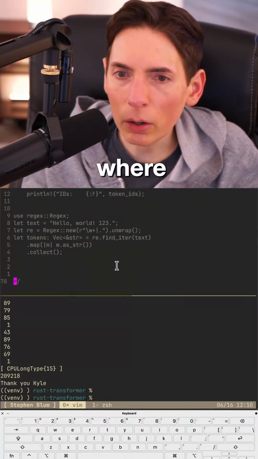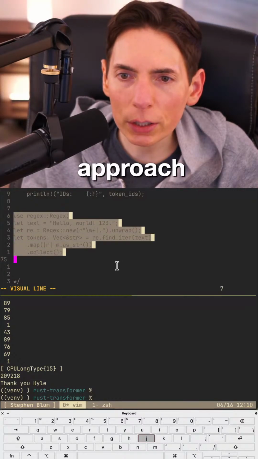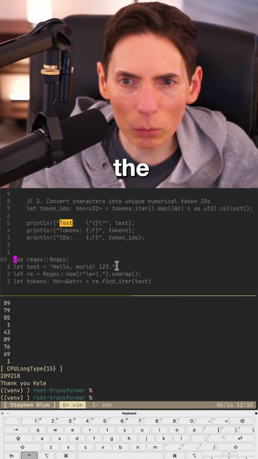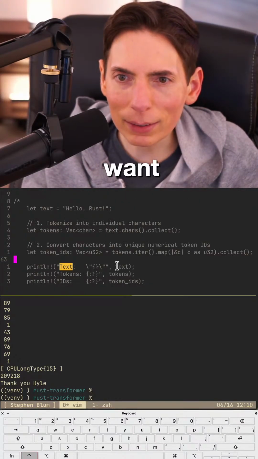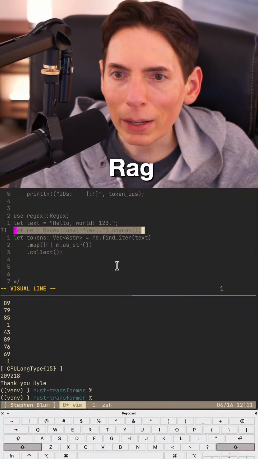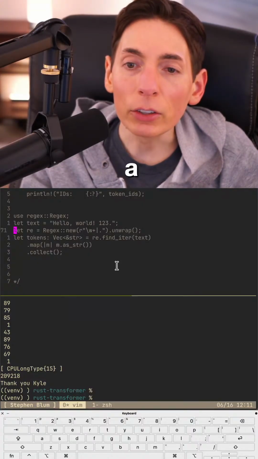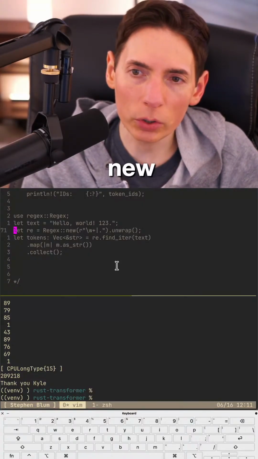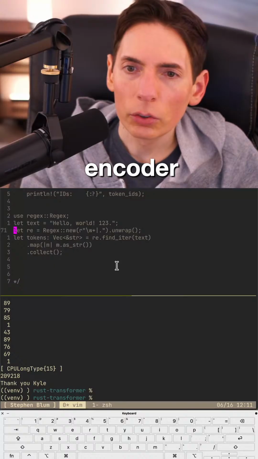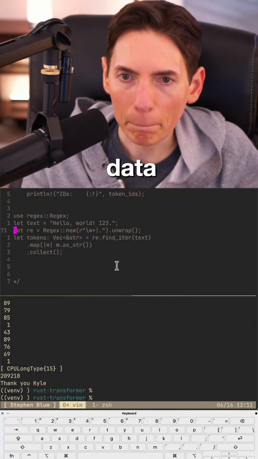Okay, where are we at here? I want to implement this approach here. Is that the one I really want? Yeah, I think I want to do that. Regex, yes, okay. So this will be a new encoder, so we can capture all the data.